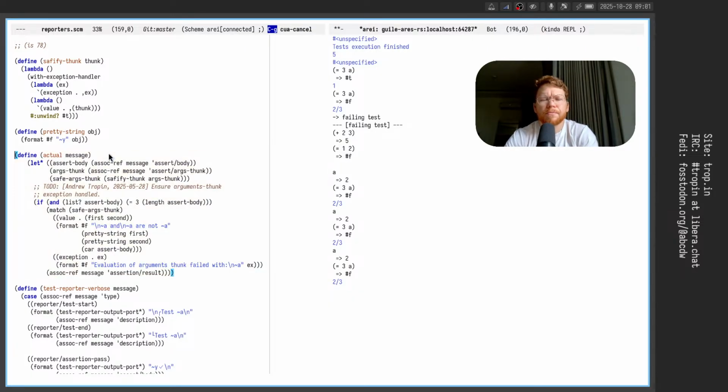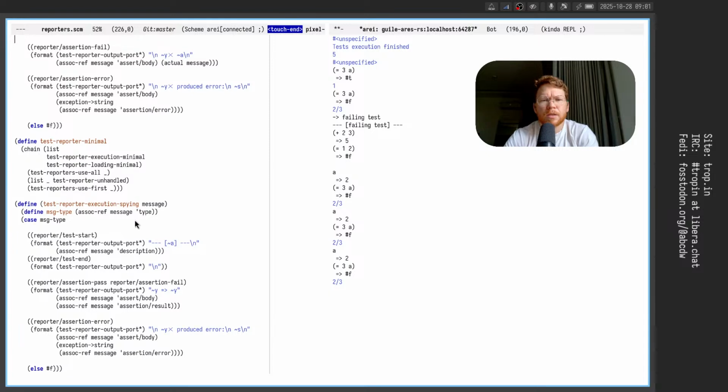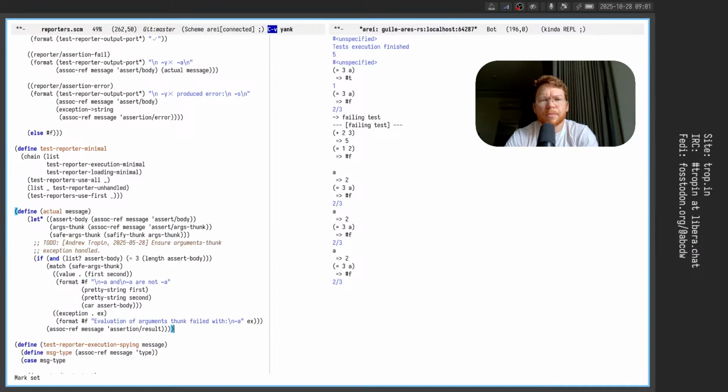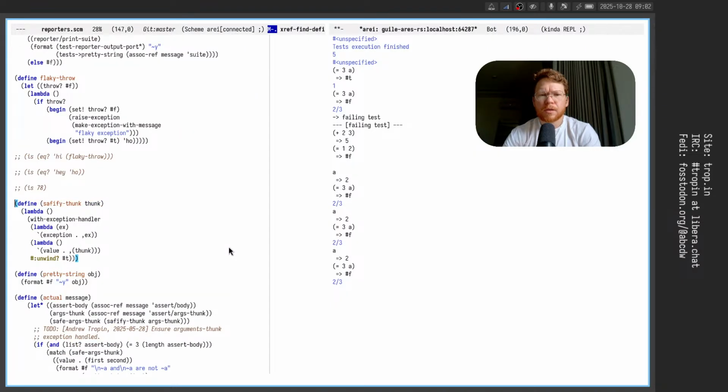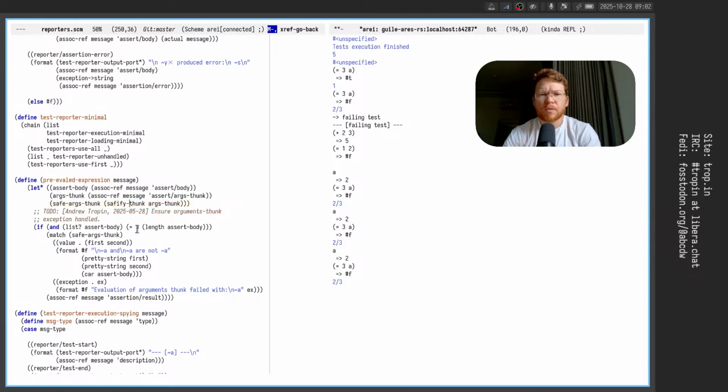Let's copy this function. Test reporters execution spank. Pre-eval expression. Args sunk. Save args sunks. Safeify, whatever it means. Exception value. Sure arguments. Lengths. Match.